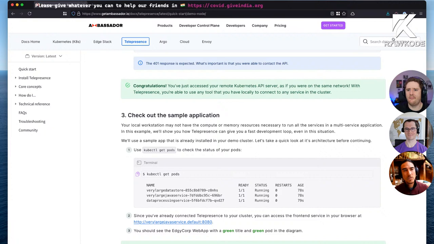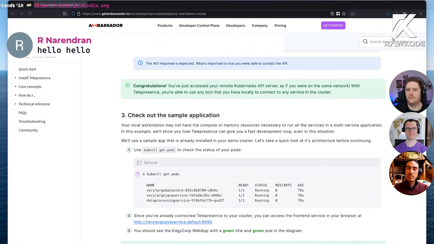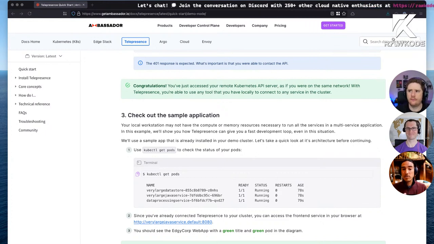Yeah, definitely. So now that you've established that connection and the tunnel has been created, what the local Telepresence binary is doing is adding in the DNS resolution for the Kubernetes objects before your normal resolution. So it's looking for, say, the user typed in .default, or they typed in .namespace, right? And so those things will try to get resolved first against the cluster. And if it doesn't see that, then it will default back to your normal network.